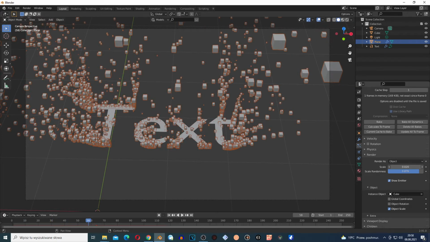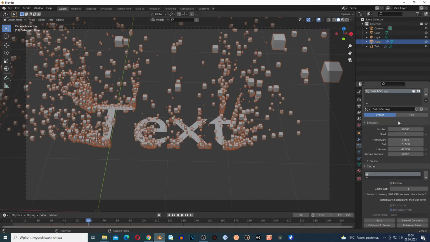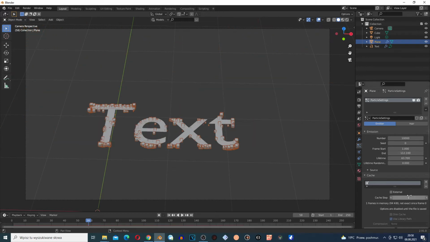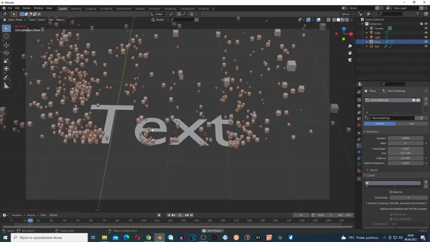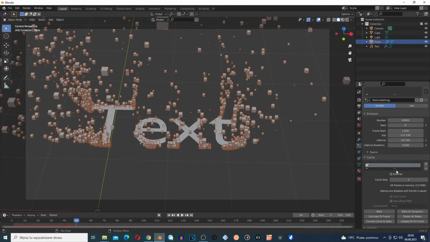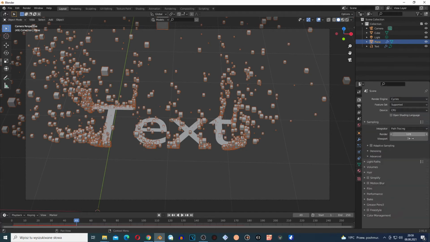And if I'm gonna maybe show you guys, I'm gonna maybe increase this and play around with this lifetime and with this end frame, something like this. And because you can hide this text, first bake your animation. Okay, first bake your animation, then hide your text on the rendering. Okay, maybe I'm gonna render some image just to show you. I'm gonna change the engine. This is a very strange tutorial, but whatever.